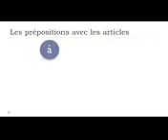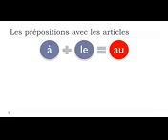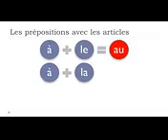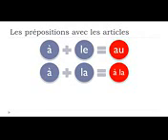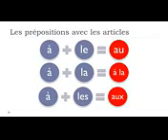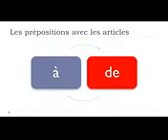Alright, so if we want to make it clear, then we can say that à plus le will become AU, okay, then à plus la, well, will stay the same, à la, it doesn't change at all, and then à plus les will become AUX, but then remember that phonetically it's O. Okay, so that's the main thing that you should remember if we talk about this preposition à combined with the article, les articles définis here. Okay? And now let's have a look at de.